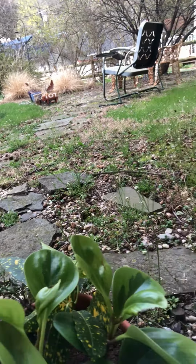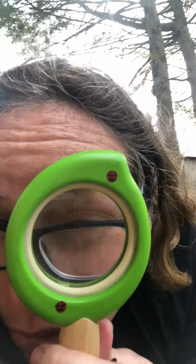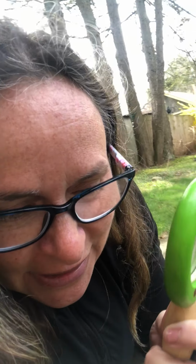So, whoa, there's another leaf from another tree from our classroom. I'm going to inspect using my handy dandy magnifying glass. Whoa, I'm getting dizzy. I'm gonna inspect some of these leaves. I don't see any butterfly egg, caterpillar eggs on those. And I don't really see any butterflies out here. I wonder if it's a little too chilly.